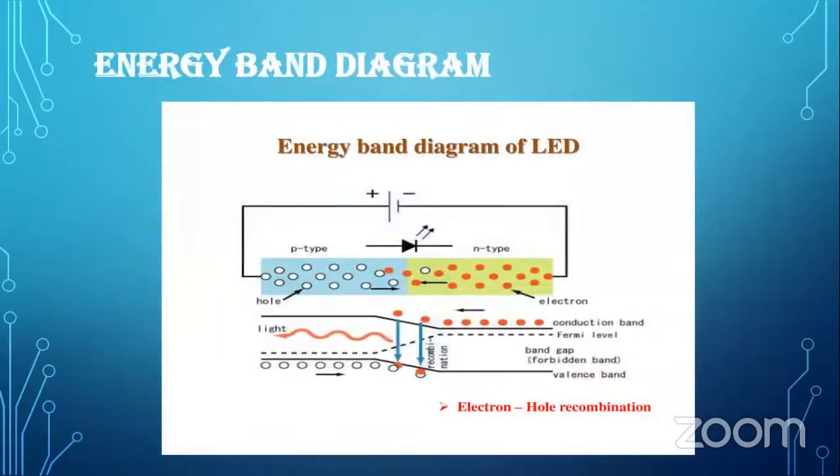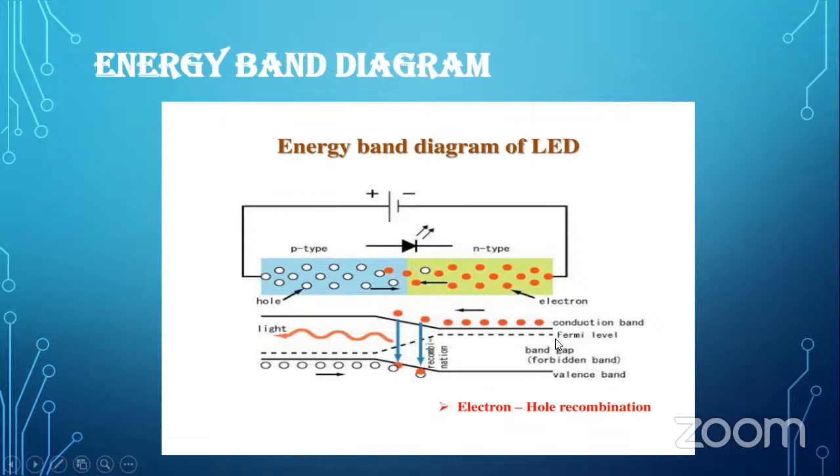Now let us discuss the energy band diagram. When the voltage is supplied to the circuit, the electrons present in valence band get conducted to the conduction band, leaving positive holes in valence band. Now, as we know, an atom can remain in excited state only for about 10 to the power minus 8 seconds. After this time period, the electrons will return to its ground state and it will release energy in the form of photons, which is the light energy, where the forbidden gap is nothing but the energy difference between the top of valence band and the bottom of conduction band.